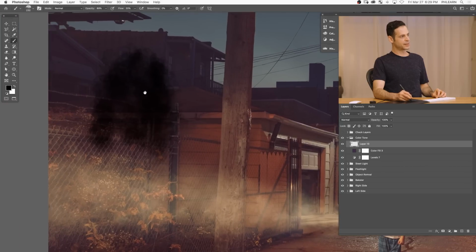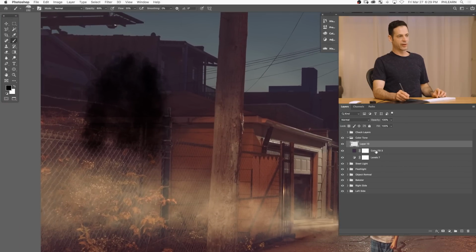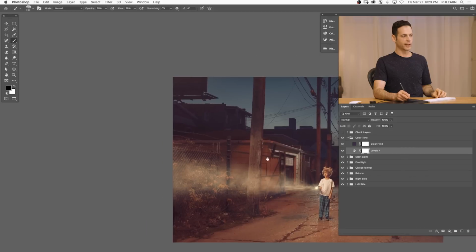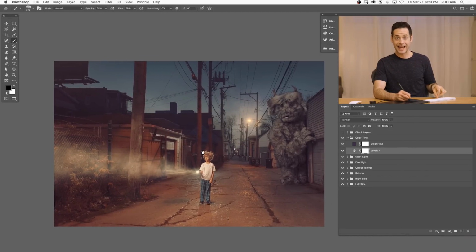That should not be in this image, because the purple layer is telling the rest of the darks in the image to be a little bit purple, but this black is above that purple layer, so there's no purple on that black, and it makes it look weird. If I put this purple layer above it, boom, all of a sudden I can see that could be in this image. We're not going to put black there, but the point is, if you do any type of color toning, you want that to be at the end.